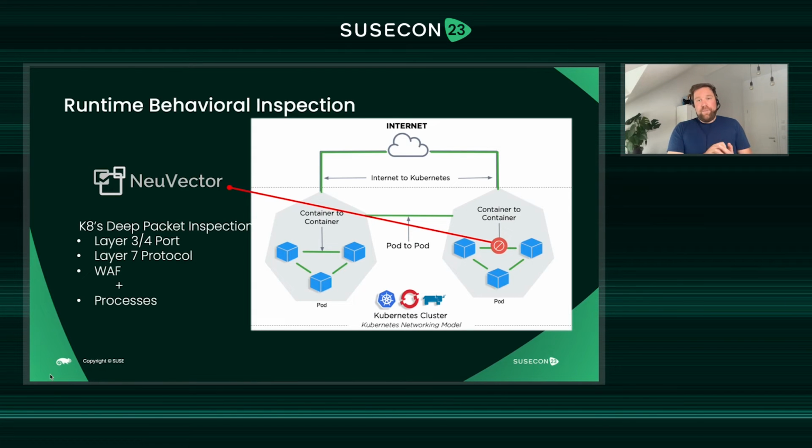On the network level, NeuVector is not only looking at who can connect to whom, but it's also doing deep packet inspection so that it can also check for known security vulnerability attacks, like for example Log4Shell, to also block these requests from reaching my application over a valid connection to begin with. Again, if you want to have more details on all of that, check out Tracy's talk about NeuVector at SUSECon.